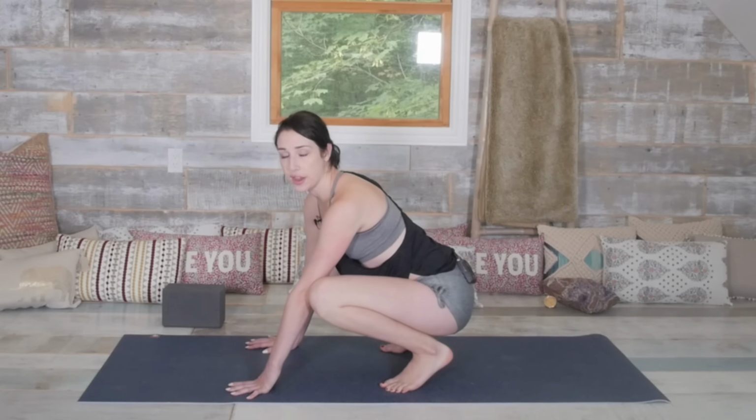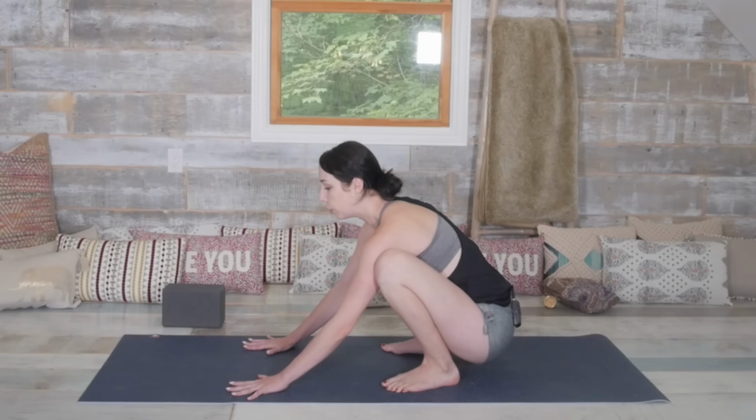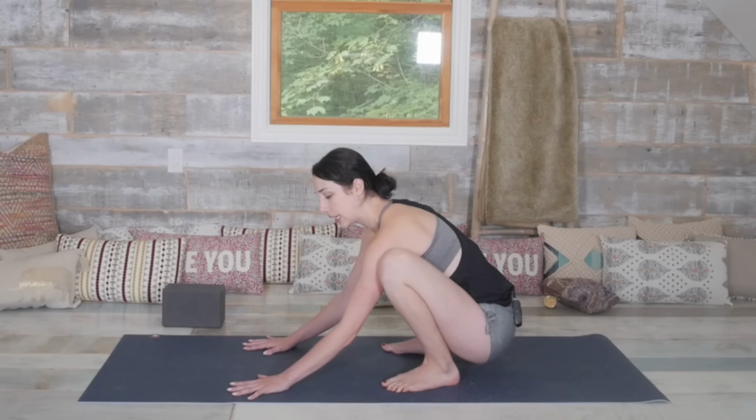I'm gonna show you how you can get into crow pose without doing a squat first. But let's assume you are in your squat pose. So you have your hands flat on the ground, the elbows are slightly bent.